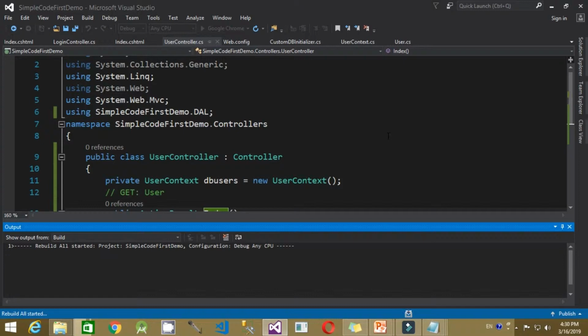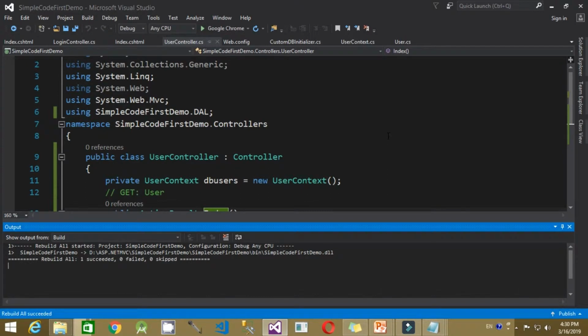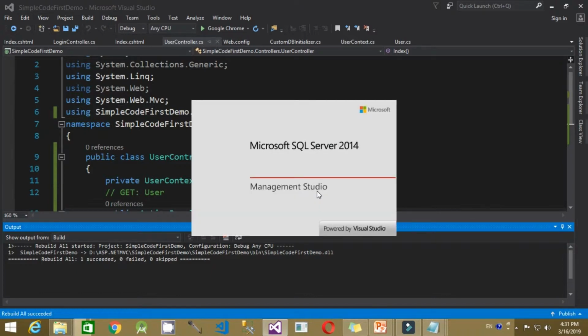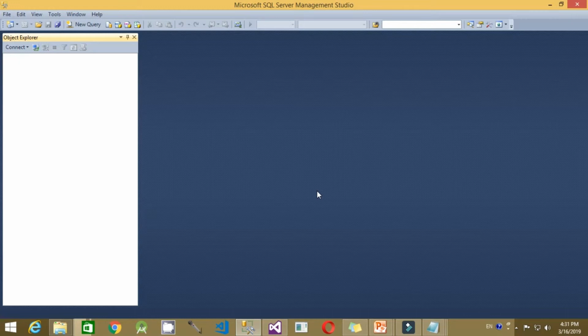It will create the new database called code first database in the DB also. Let us open this SQL Server database also, so that we can see. Here it will create the database and also a new user table.